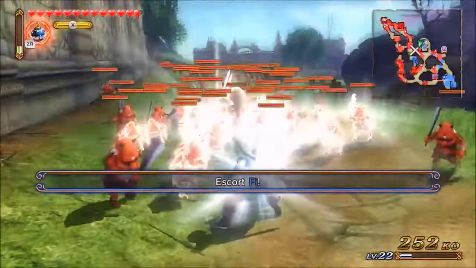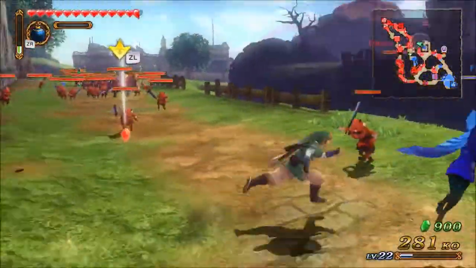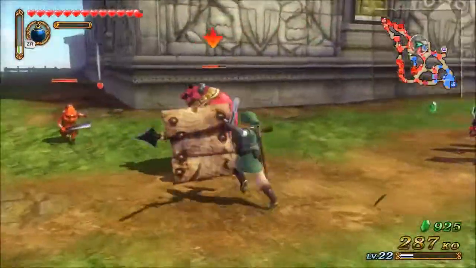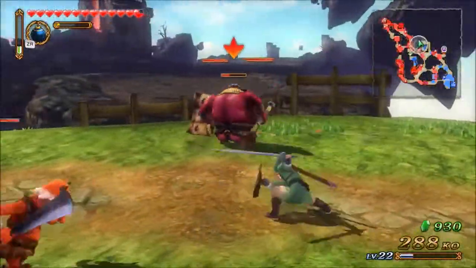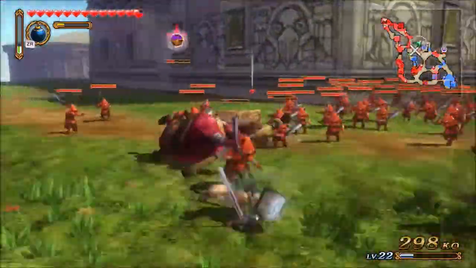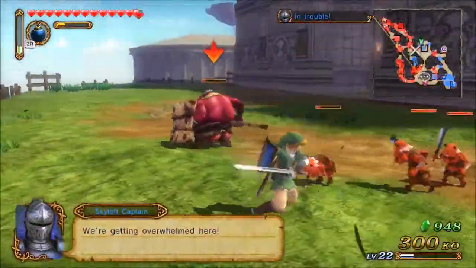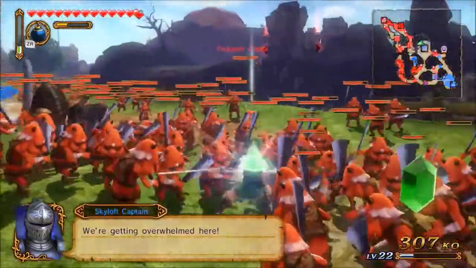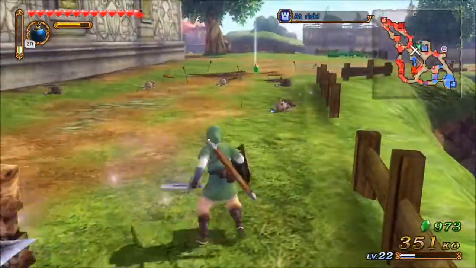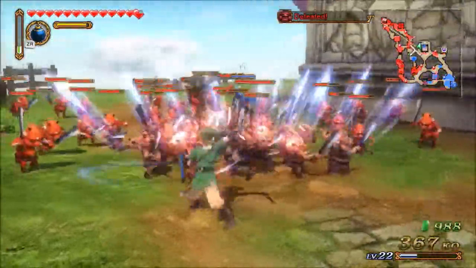Whoa, that's a lot of enemies. Twenty-seven, not bad. Get some health back. Come on, big guy. Okay, let's go. I keep getting them up against the wall and then I can't really kill any more enemies with them, so I do like final big strikes.